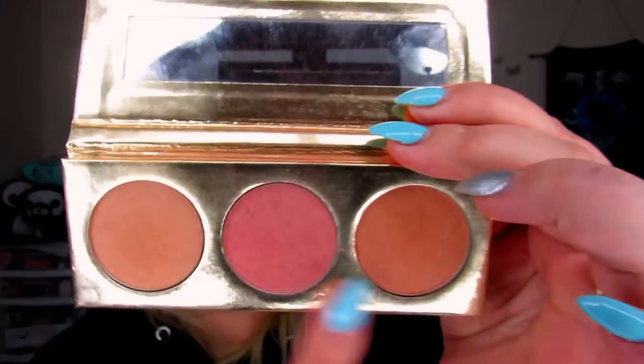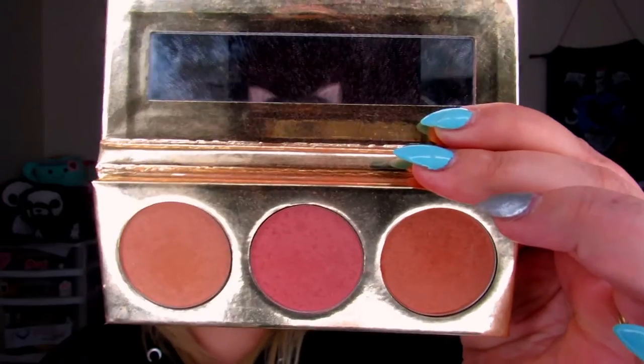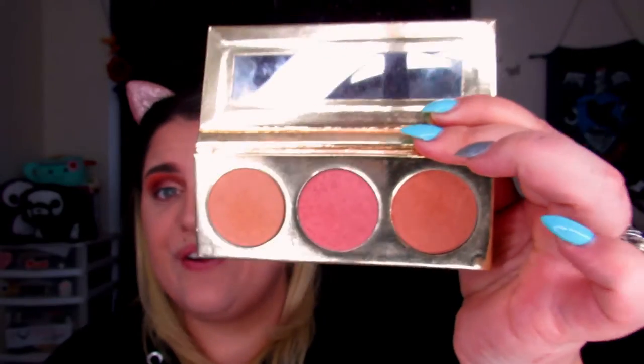And I really don't need much because I went a little heavy with my bronzer. So as you can see, those two blended together are so, so pretty. It is a nice, natural, subtle glow. I love it. So yeah, that is the Wifed Up and Hashtag Forever. And this palette is still available on the Gerard Cosmetics website. I like this palette because it has that bronzer and two blushes, so it's a very, very versatile palette. Again, it's perfect for on the go.